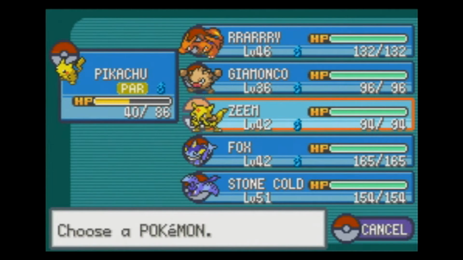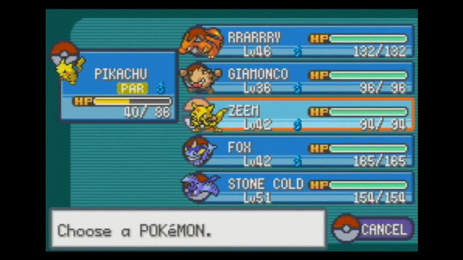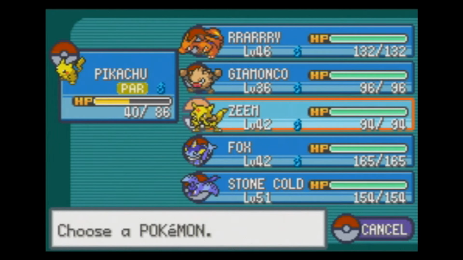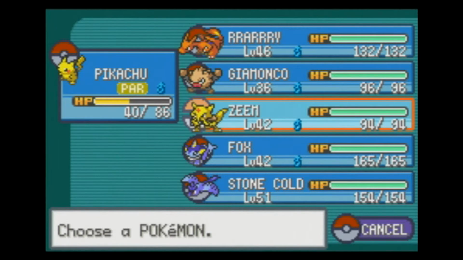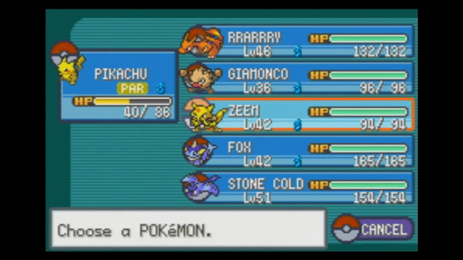Zeem is getting replaced with Zapdos, because I figure if I'm getting Moltres anyway, I might as well go get Zapdos. So Moltres is replacing Jamonko, Zapdos is replacing Zeem, so I'm not going to be leveling up either of those two guys anymore. As much as I like Kadabra, it'll be really cool to have all 3 legendary birds on the team, so I gotta do that.